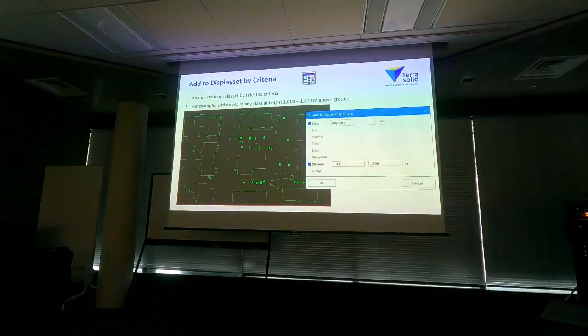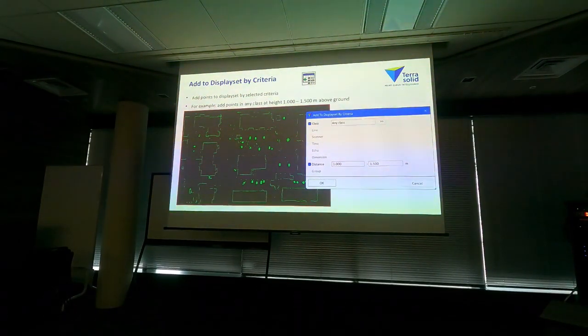There's a new tool for adding points to a display set or add to display set by criteria. So you can use different criteria to add points to a display set.